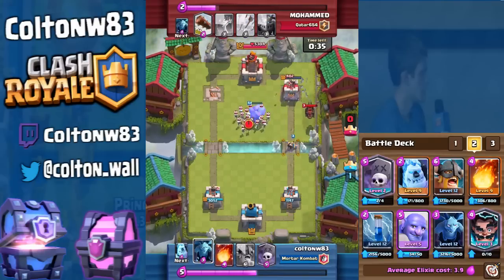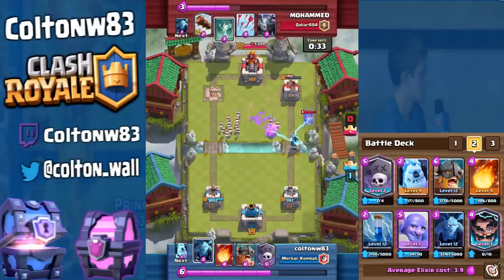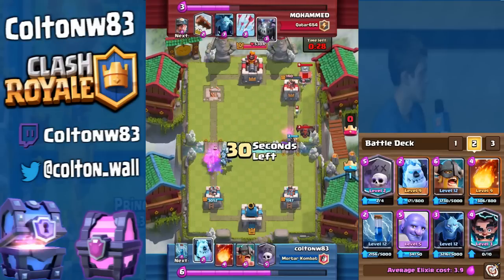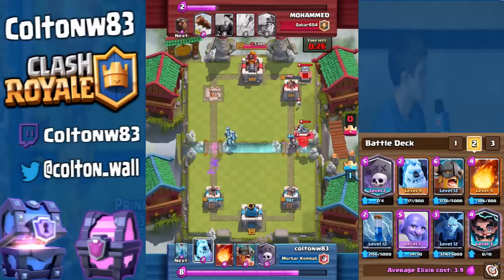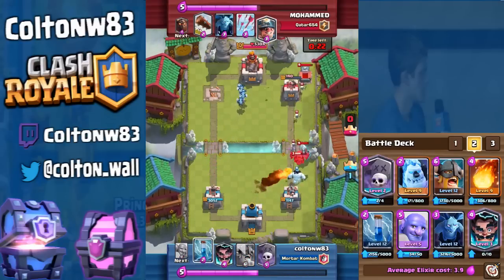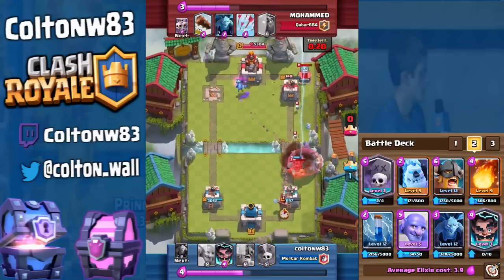So here, I'm just going to keep on pressuring and using Bowler in the middle, because it's useless for anything else. At this point, I'm kind of expecting him to take the tower, but that's okay, because I've done enough damage to take his second tower. Honestly, if I'd really wanted to, I probably could have defended.